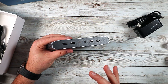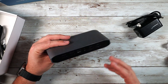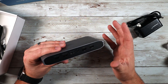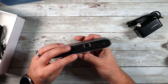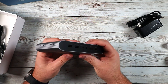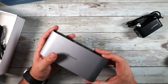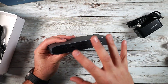Some of the features speed-wise: these ports can do a lot of different things. The USB 3.2 USB-A ports can do five gigabits of data transfer, which is awesome. The USB-C 3.2 Gen 1 can also do five gigabits per second. The USB-C PD port in the back can charge up to 100 watts, which is going to be able to charge your laptop like a MacBook Pro. That's why you have this dedicated power supply.